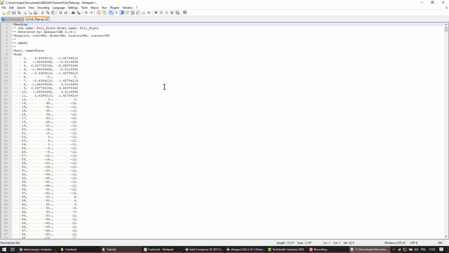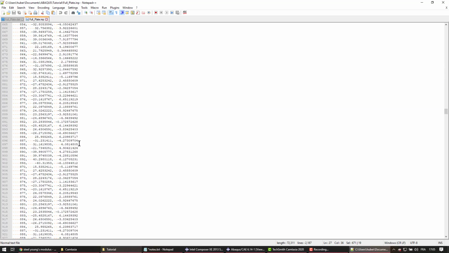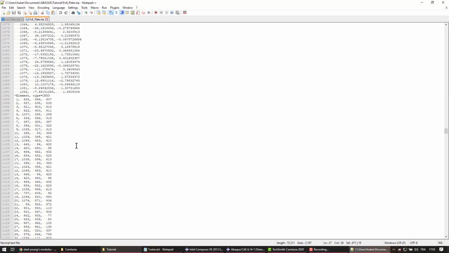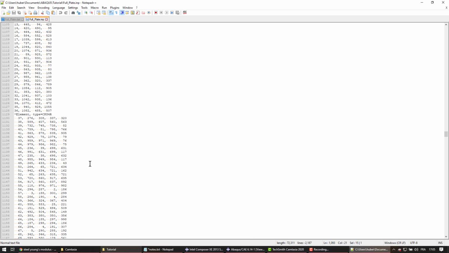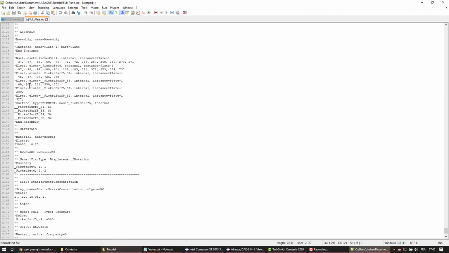Everything's in there. You'll see the first part is the coordinate of every node, and then so it goes on, and after that it associates the node numbers with each element. So this is going to be the element number and then the three nodes connected to it. It goes on for a while, and at the very end you'll be defining the material.